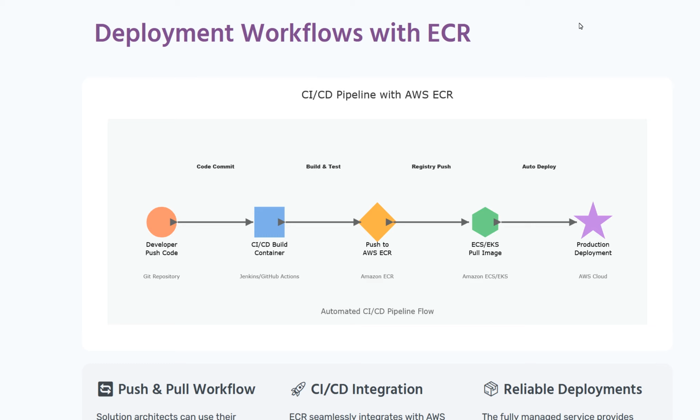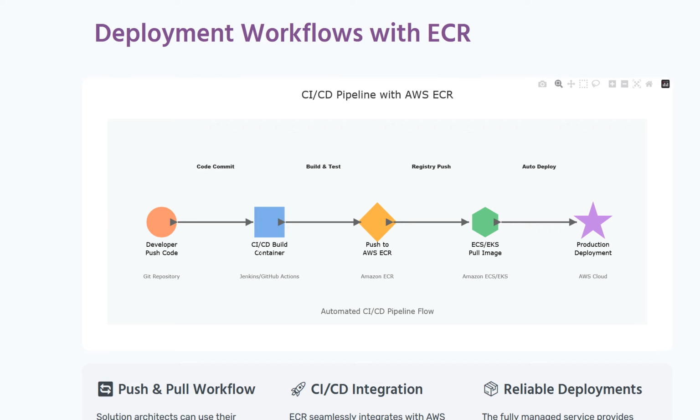Next, deployment workflows with ECR. This is the CI/CD pipeline: continuous integration and continuous deployment pipelines with AWS ECR.